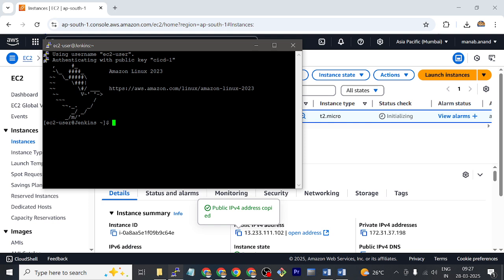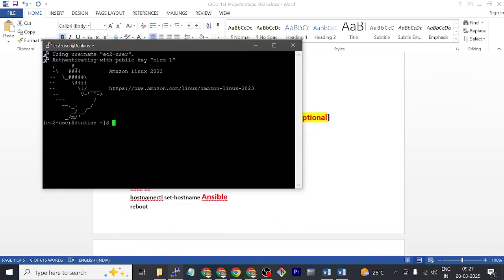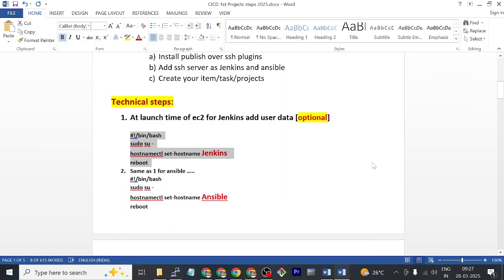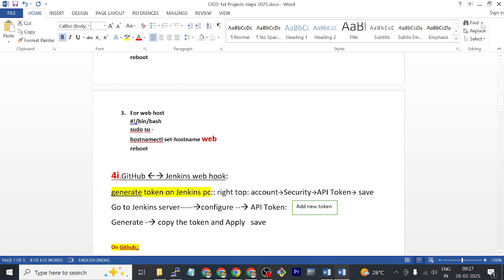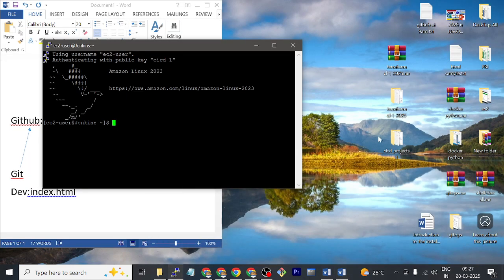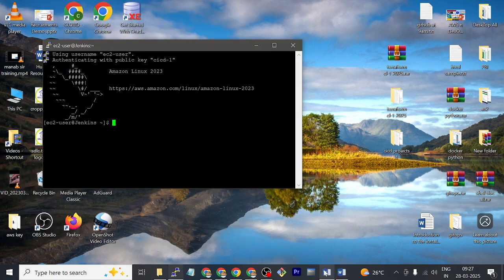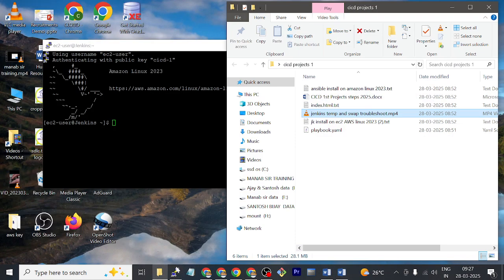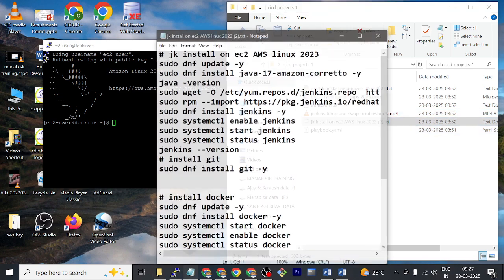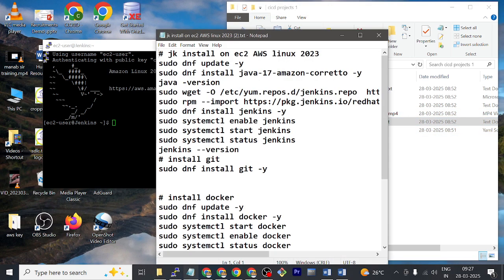Okay. So in the Jenkins machine, what is my target? In the Jenkins machine, I am going to install Jenkins. For Jenkins installation, we have to use DNF update, Java version.